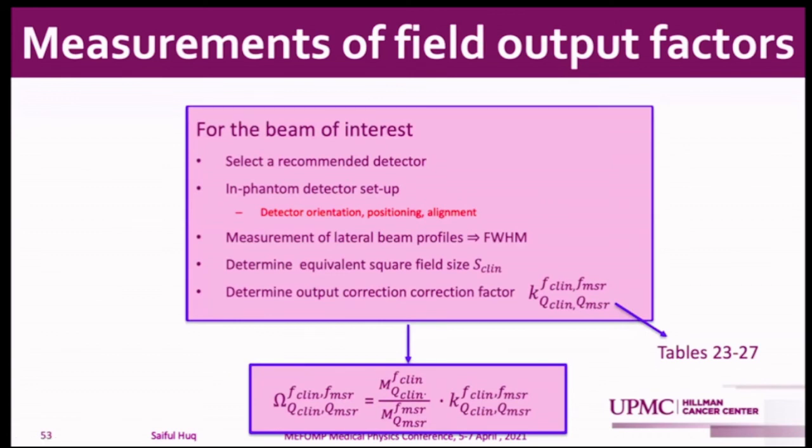So for measurements of field output factor, what we do is you obviously choose a recommended detector, recommended in the code of practice. You set up your water phantom. As I mentioned, make sure that you are orienting the detector correctly, positioning it correctly, and you measure the beam profile very critically. And then once you've measured that, you calculate Sclin from the square root of the full width half max, if you're using a rectangular field. And for a circular field, it's also an equation as I've shown you in the previous slide. Then the output correction factors have been calculated from the data that were available to us during the period when we were developing this code of practice. This KQ is given as a function of Sclin. So you have now the conditions. You measure the charge reading between clinical field and the reference field, and you multiply by the correction factors.